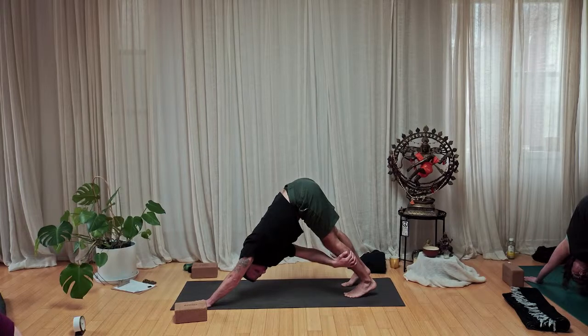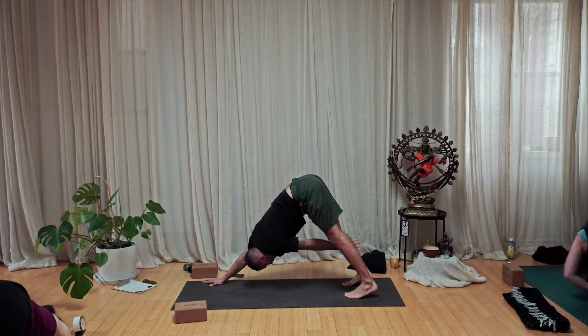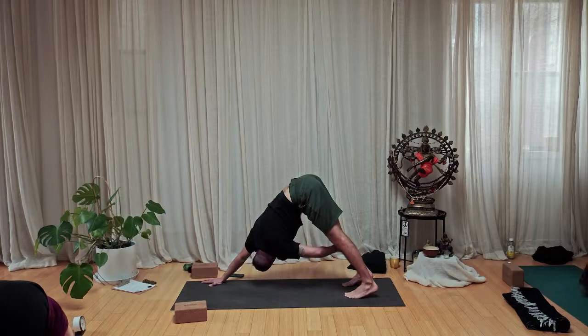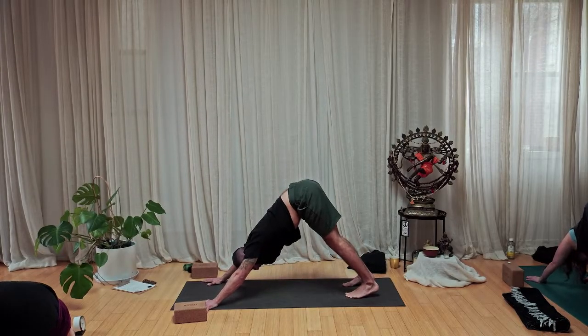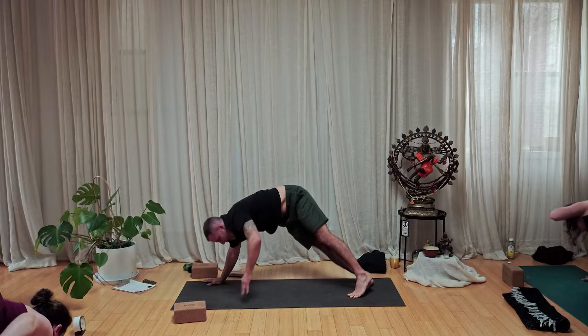Inhale, unwind, place that hand down. Swap side two. Keep pushing that base hand down and forward. And keep the hips going back towards where the ceiling and the wall meet. Maybe peek underneath the arm. Inhale, unwind. Roll to the outside of the right foot. Stack the left foot on top or in front.